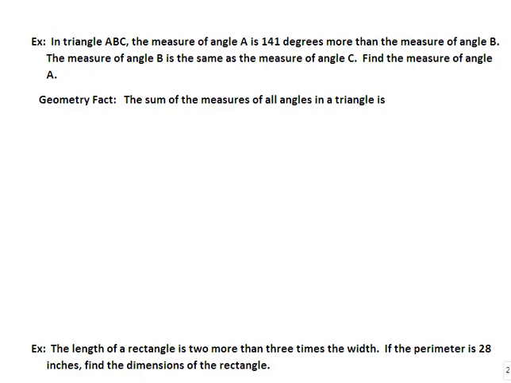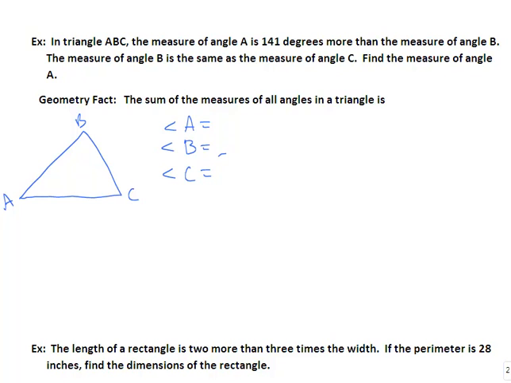So first, let's draw a triangle. We're talking about a triangle with angles A, B, C. We don't know what kind of triangle it is. It doesn't necessarily have to be a right triangle. We're looking for the measure of angle A, but we also have mentioned angle B and angle C. So all three of these angles are unknowns. So I'm going to write them down, and one of these angles will be x.